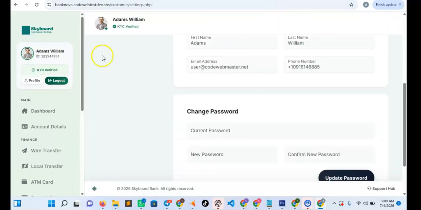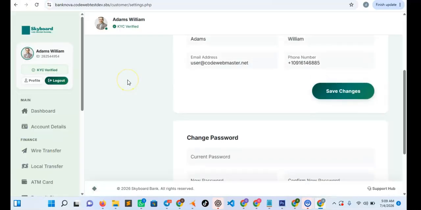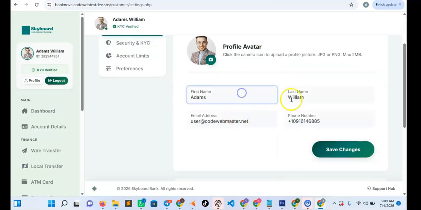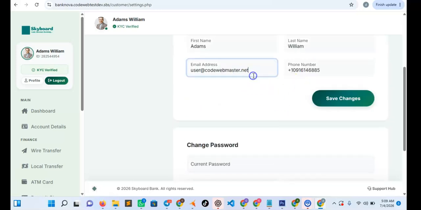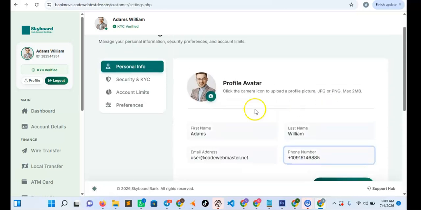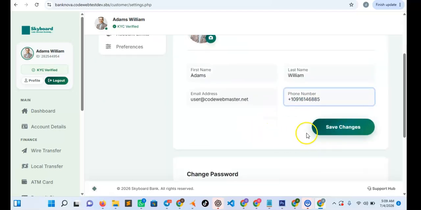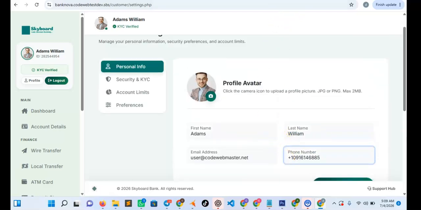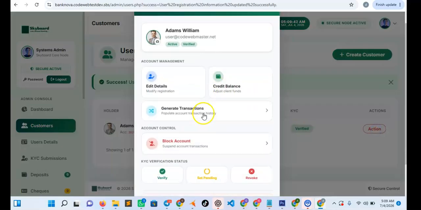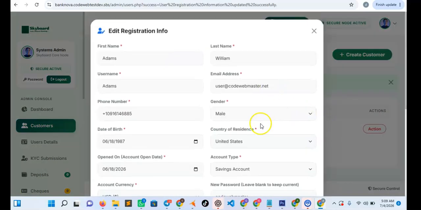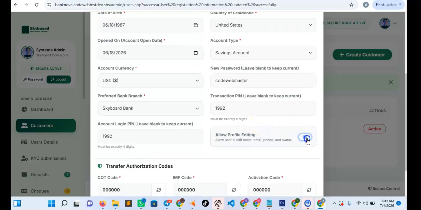Okay, so this user now is able to edit his account. You can see now you can edit your account. I've unlocked it. You can change your email address, change your phone number, and save it back as seen. All right, so I will have to go and lock it back for security purposes.